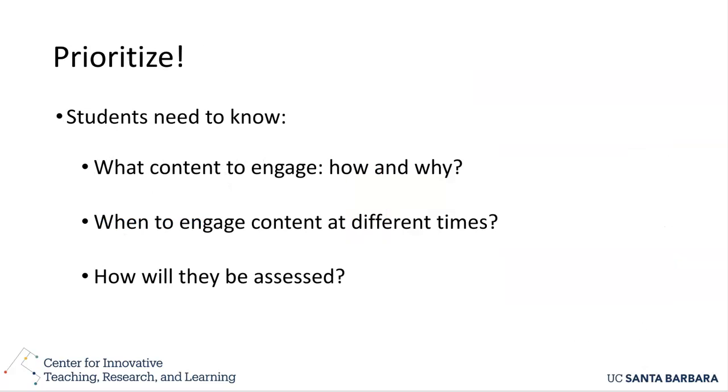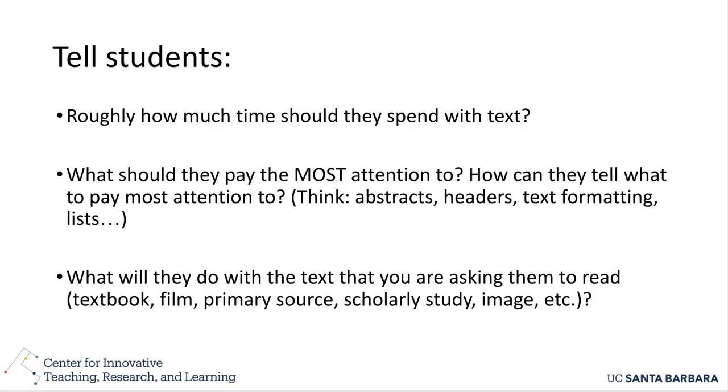So the important thing when we think about engaging students in course content is to prioritize. Students absolutely need to know what content they should engage, how they should engage it and why, when to engage content at different times, and how they will be assessed. What are they going to be expected to know from what they're doing? So you want to tell students too, how much time should they spend with a text? What should they pay the most attention to?